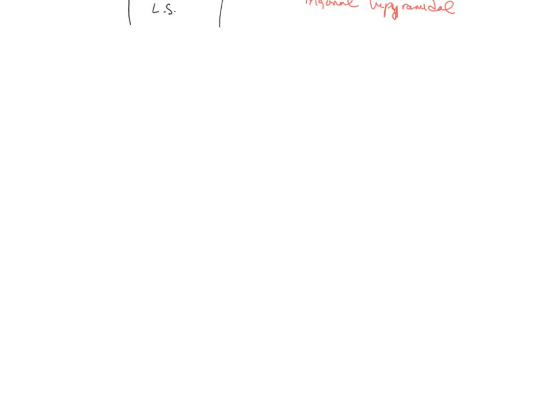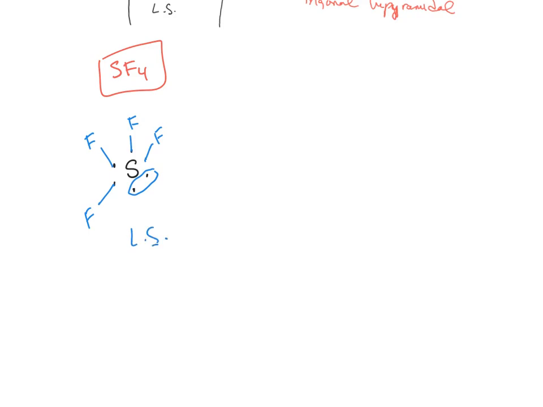So the next one in this set is SF4. And the Lewis structure, there's 6 electrons in the valence shell, 1, 2, 3, 4, 5, 6. And when I make the bonds, I put them all next to each other. And the reason why I do that is it makes it easy to locate the lone pair. Okay, so this is an acceptable Lewis structure as far as I'm concerned.